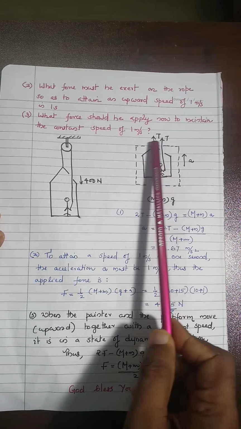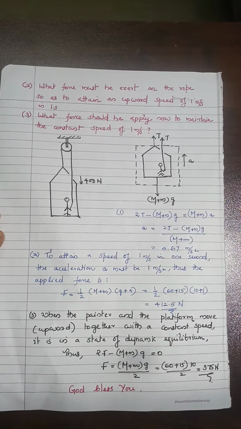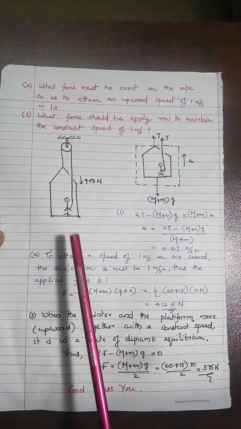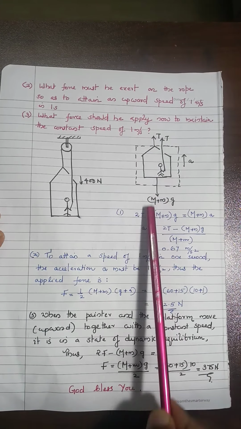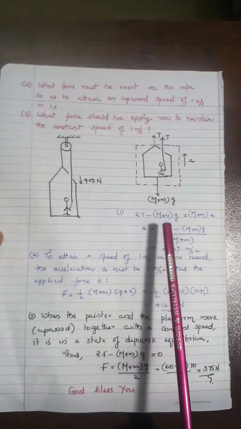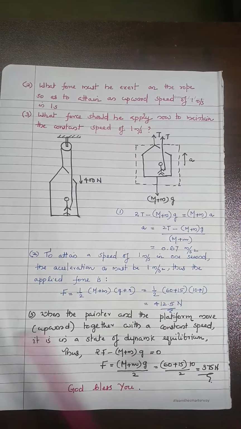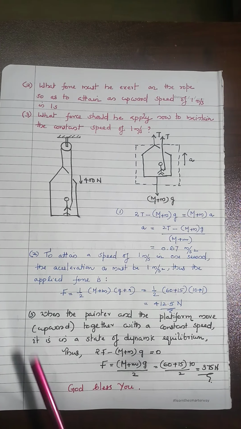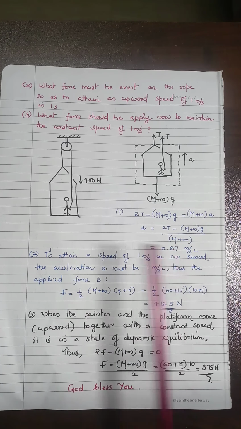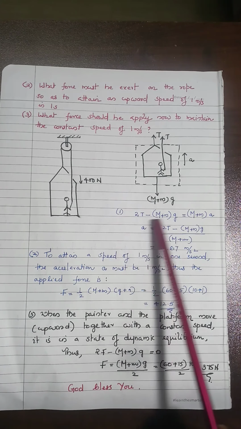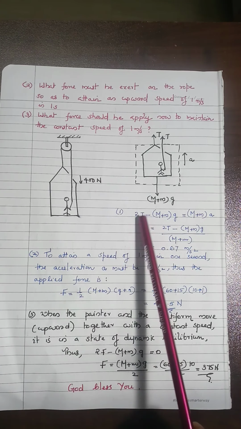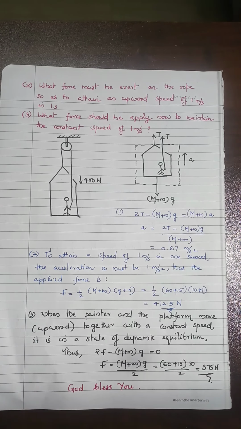So, based on this free body diagram, you can just write the relation. The upward force is 2T, minus the downward force, the painter plus the platform together, equals the total mass moving together with an acceleration a. So that's all. You get the answer. But in the second case, it is given to attain a speed of 1 meter per second in 1 second, which means it must move with an acceleration of 1 meter per second squared, not 0.67. So you can just take this relation, and in place of T it is denoted as F, then a is given as one value. So you can just substitute.